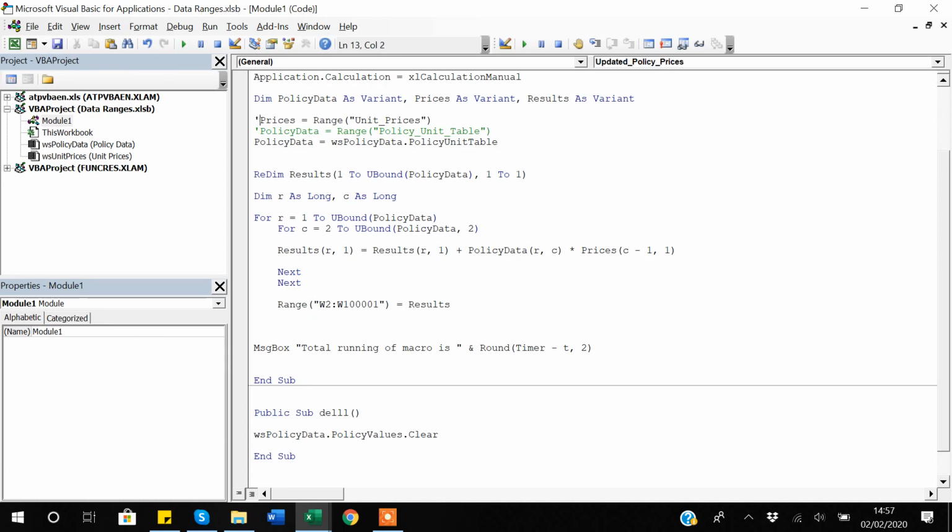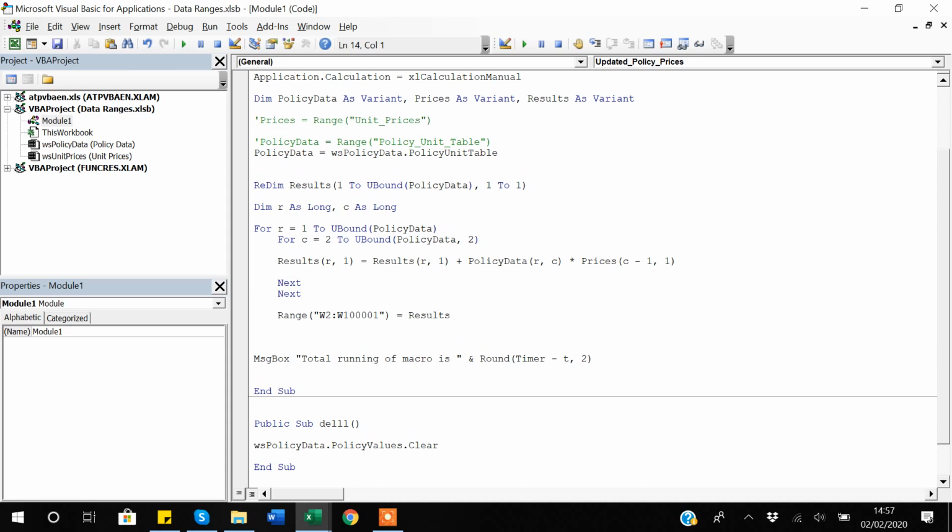Instead of assigning the range to this prices array, I will come here and use it like WS unit prices, then dot unit prices. This is the property that I have created, and now you can use it here too.